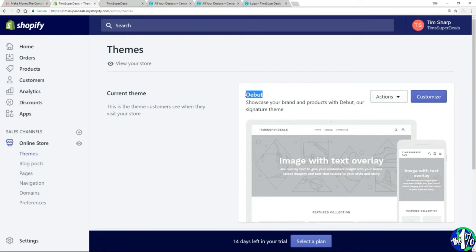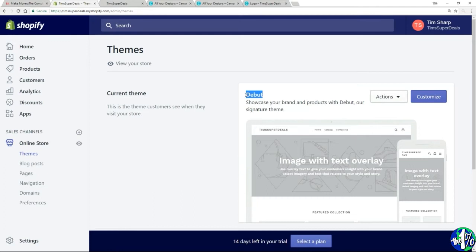It's a simple theme, it's very powerful, and what it does allow me to do is to demonstrate to you how themes work. Now, I'm going to show you how this Debut theme works and how you can customize the store as it currently looks. And with that knowledge, the good news is that most themes have a very similar pattern to the way they behave. So once you've got this Debut theme idea under your belt, you'll be able to run with it and use all kinds of other cool themes to really personalize and customize your store.